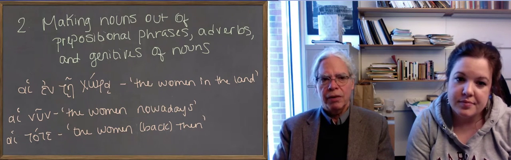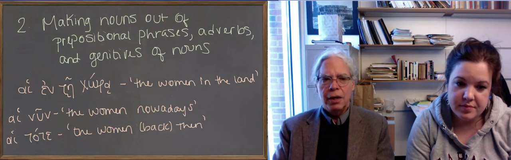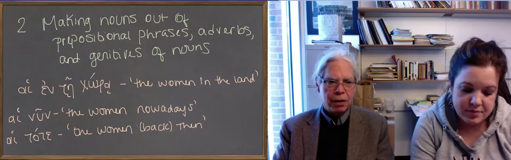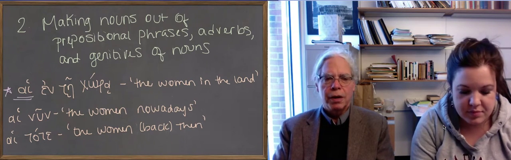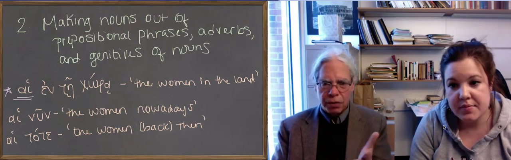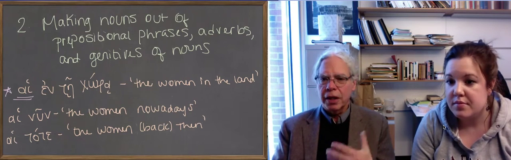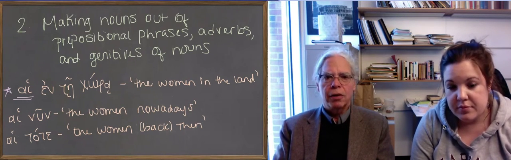So if you have, as in our first example, ente hora, which is the prepositional phrase that by itself means in the land. If you stick an article in front of it, say a feminine one. And we're giving you examples in the nominative case because that's the default case, but obviously these can be in different cases. They're just like any noun. So that would mean the women in the land.